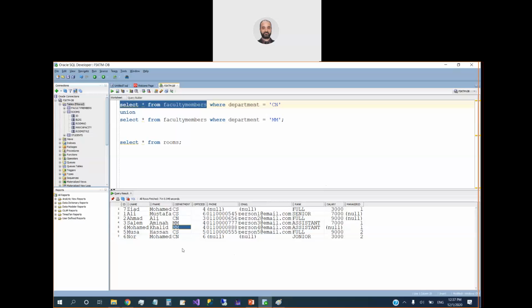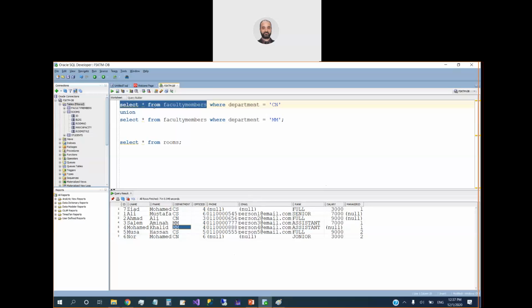Suppose that we want to find who is working in office number 4 from the computer science department. As you can see here, in office number 4 we have one computer science, one multimedia, another one multimedia.